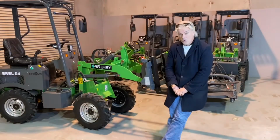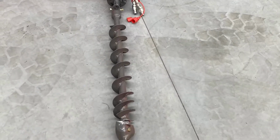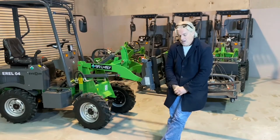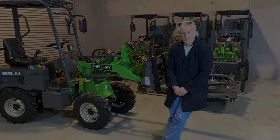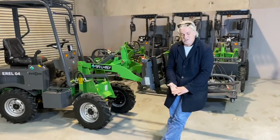There is an auger, so if you're doing some fencing or something like that, you can put the auger on the front. There's a rock bucket, which is a rake bucket as well, to be able to clean up around without getting the dirt in. There's a GP bucket.